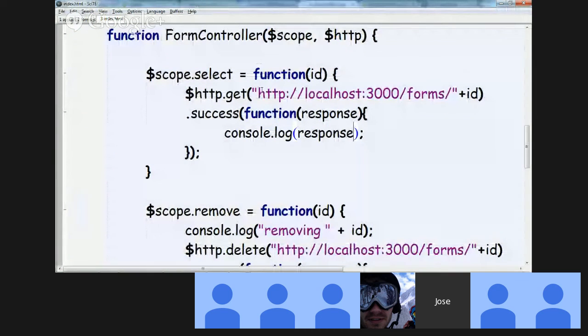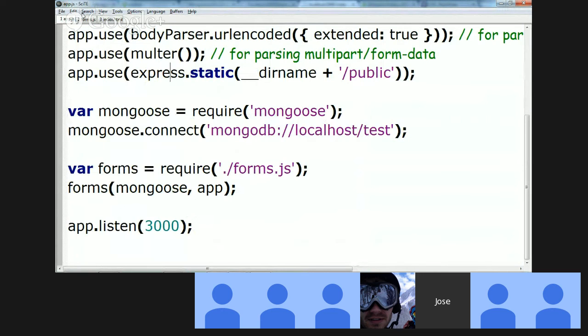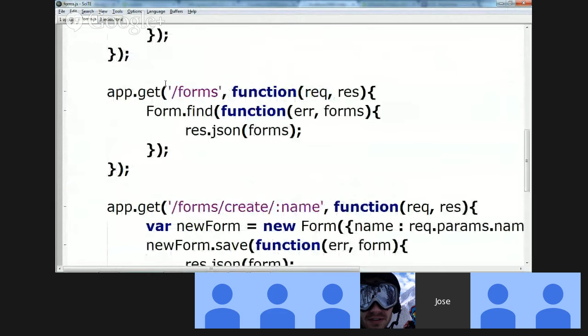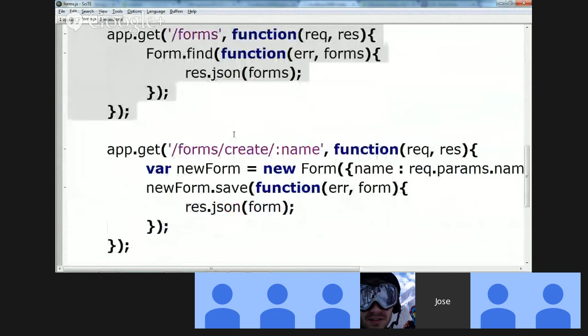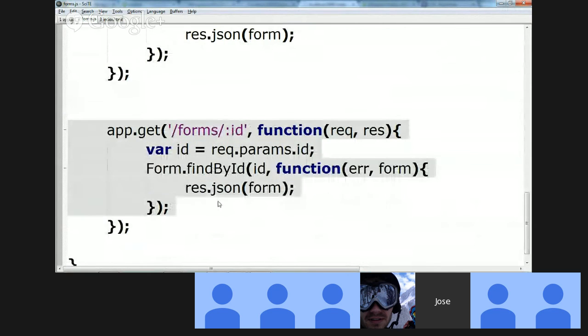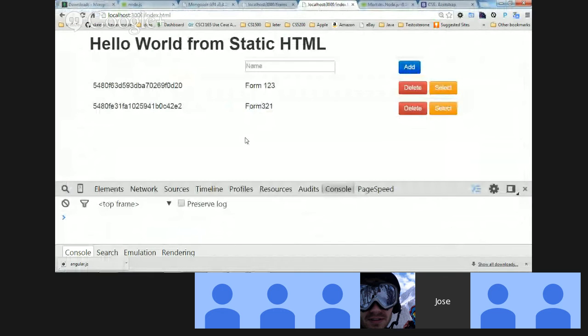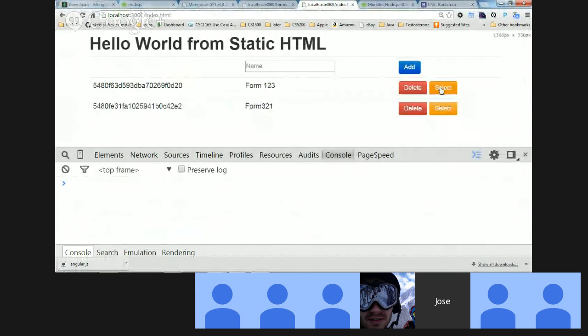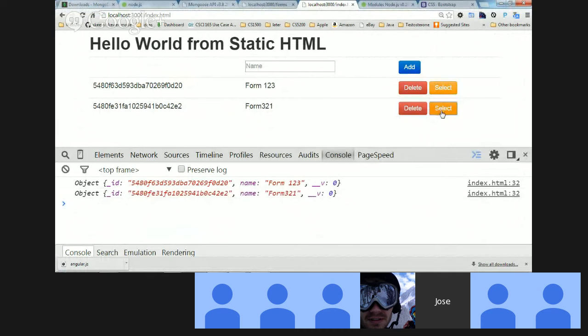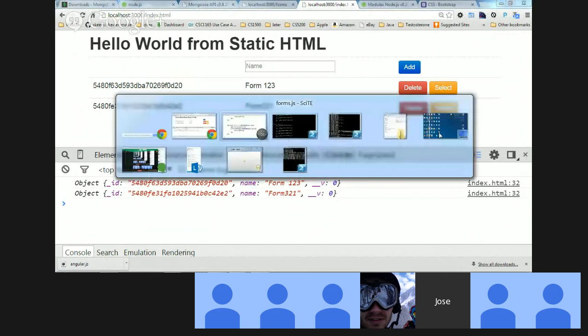Okay. Now we have to go to the server side and actually implement this get. Or did we do this already? I forget. Maybe we did it already. I think we did. Didn't we? Let me see. Get, these are all of them. And then, yeah, we did do create. Yeah, forms ID, we have that one already. And response with the form found by ID. So we don't have to implement it anymore. If I press F5 and I click here, it gets that one. You see that? It gets form 123 or form 321.